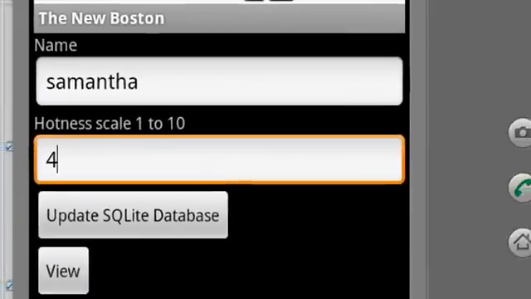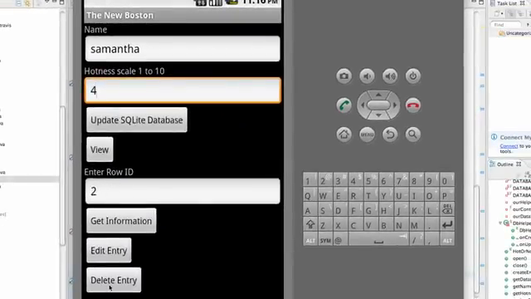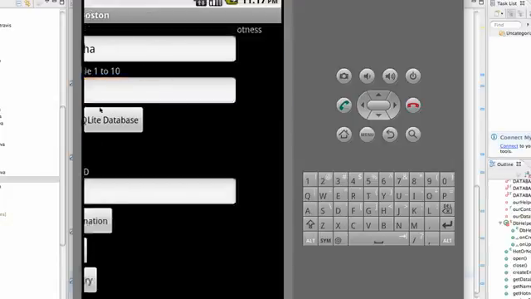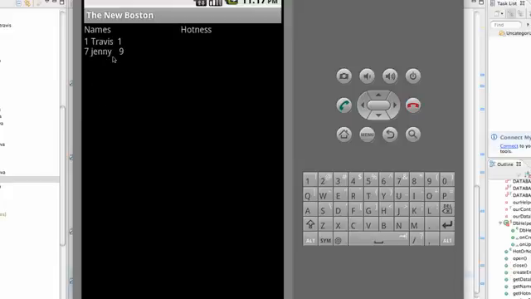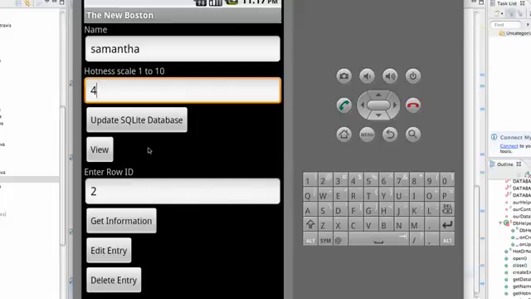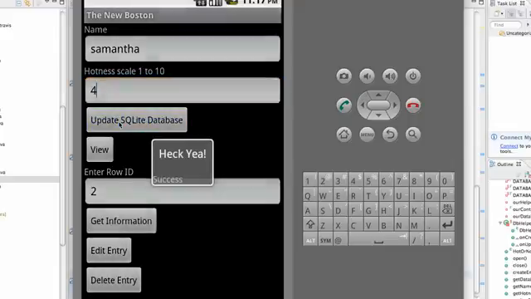Now let's delete Samantha. So we're just going to hit delete, which is going to again pull this ID and delete that entry. So now if we go to our view database, Samantha is no longer there. And as you might have seen before, I'm just going to update our database, so it's going to add a few more Samantha entries.